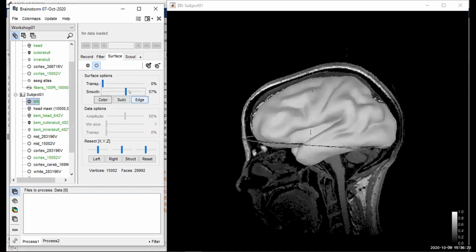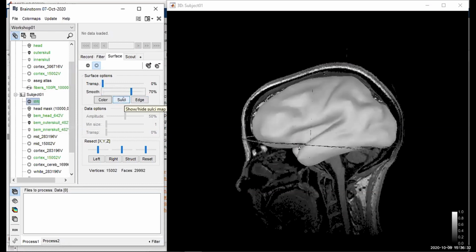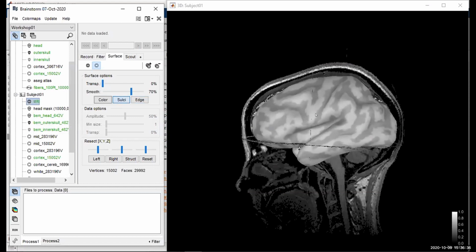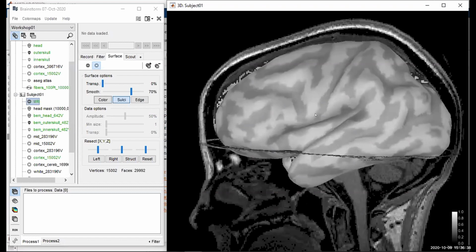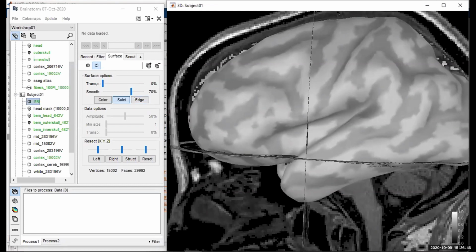Whenever we have cortex surfaces, we can smooth them in order to see below the surface what would be hidden if it wasn't smooth. And you can show or hide the sulci map in order to see whether what you're showing right now is a deep structure, so under a sulci, or not. And one thing I want to mention when we're talking about cortex surfaces is this notion of edges.